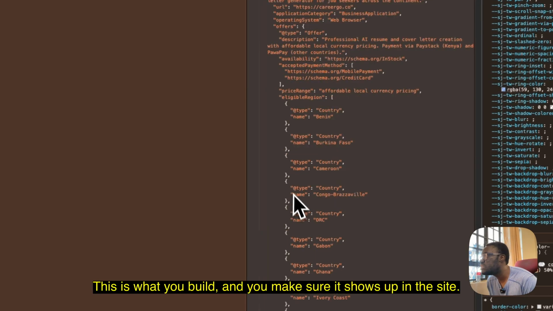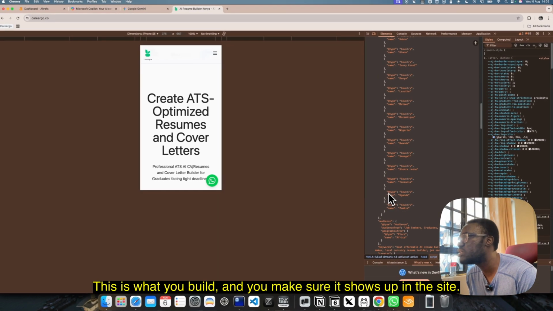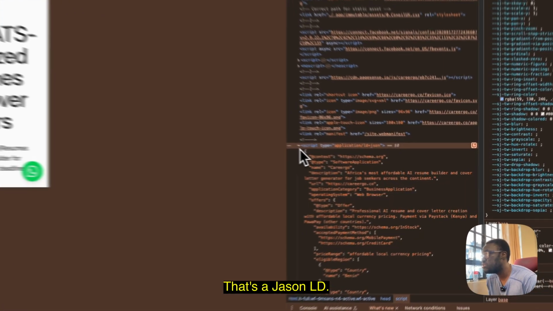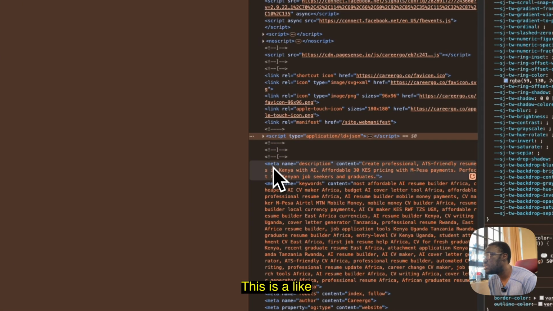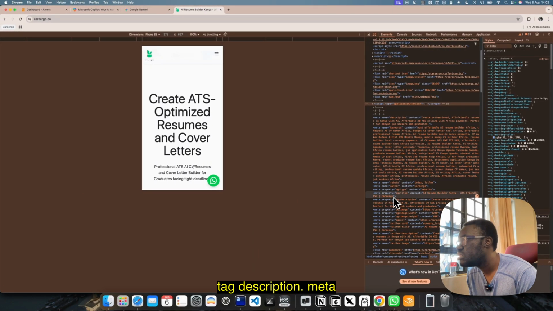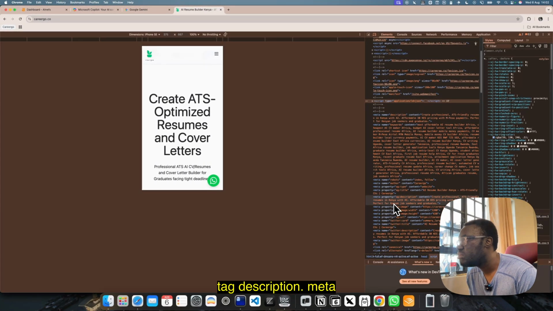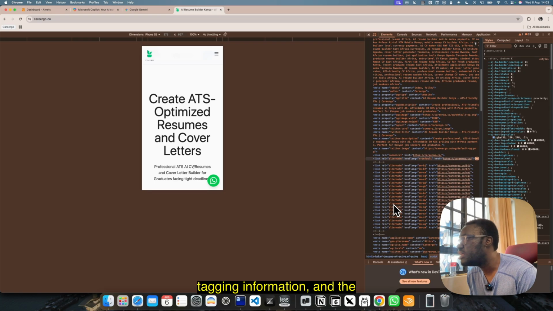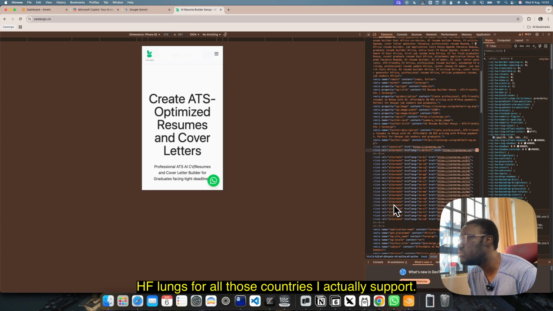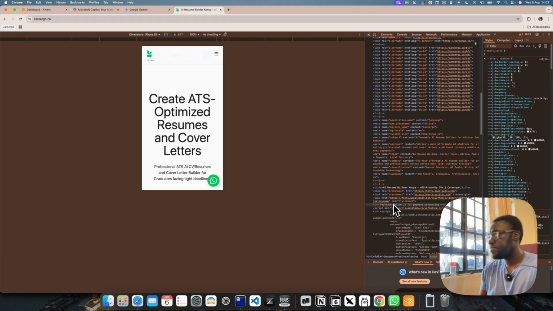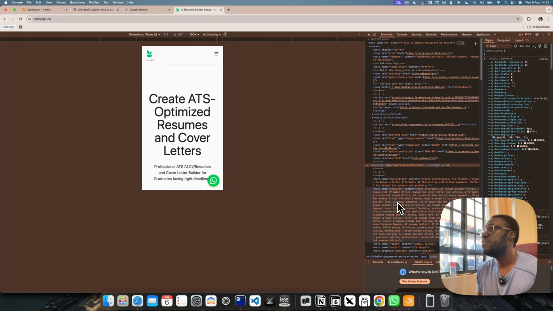This is what we built, and we make sure it shows up in the site. That's the JSON-LD. This is the tag description, meta tag information, and the hreflangs for all those countries I actually support.